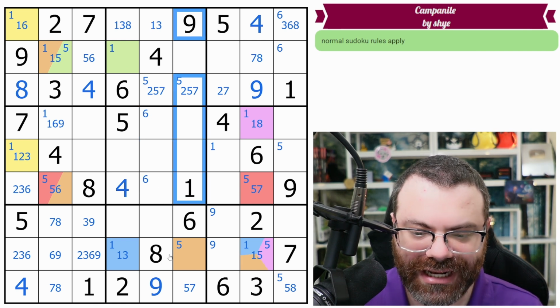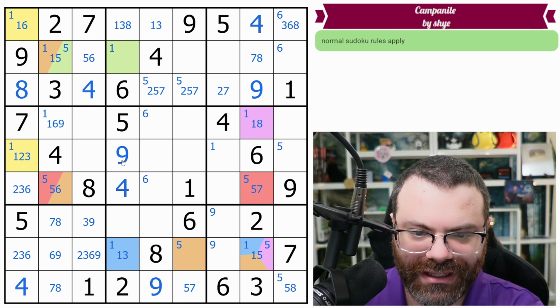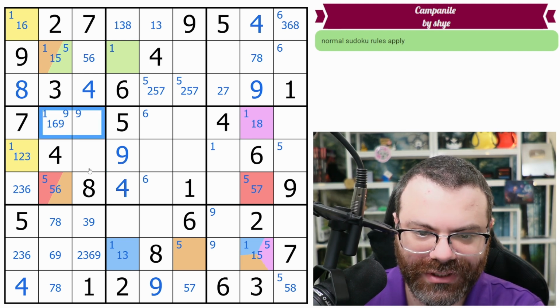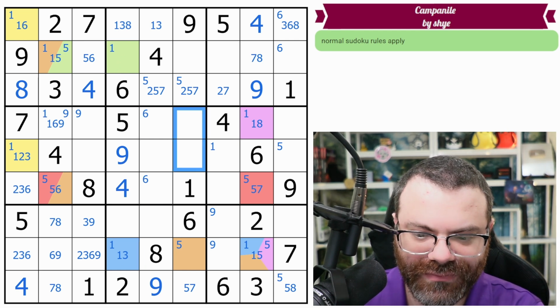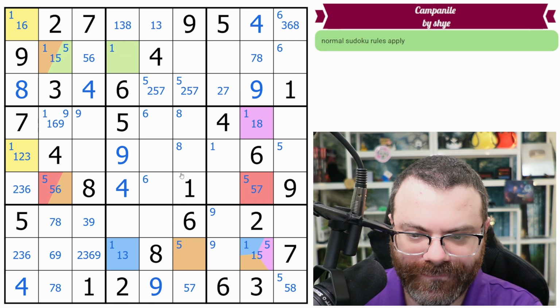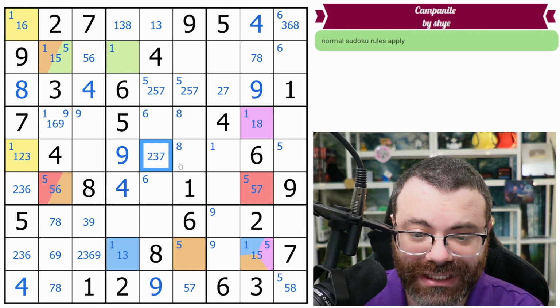It places a 9 in this box because these 9s look in. So this is a 9, and then 9 is up here somewhere. This 8 now looks in, putting an 8 in one of these two. What's this cell? This cell's not 1. It could be 2, 3. Can't be 4, 5, 6. I think it could be 7. Can't be 8 or 9.